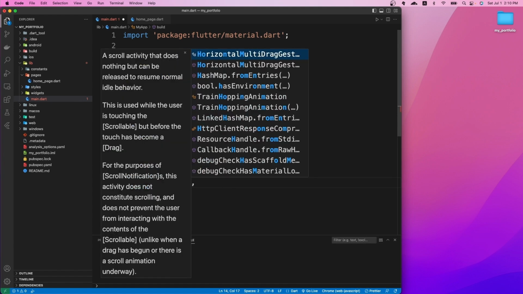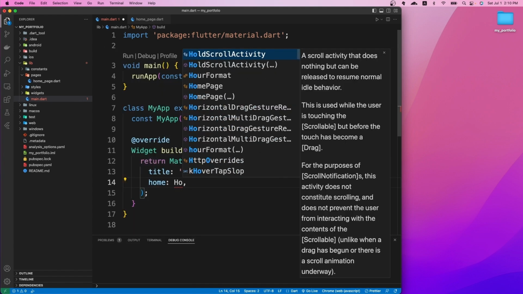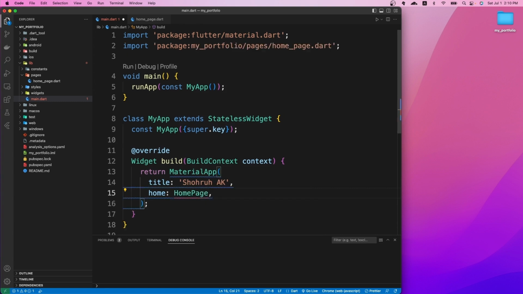So that is HomePage. Okay, just like this, and this can actually be const. I can make it const, and as you can see here, it already imported. VS Code automatically imported this HomePage widget for me.